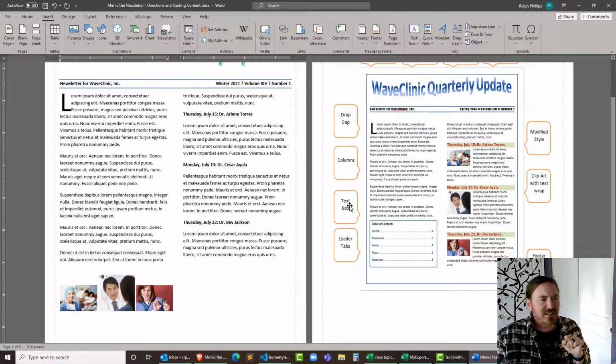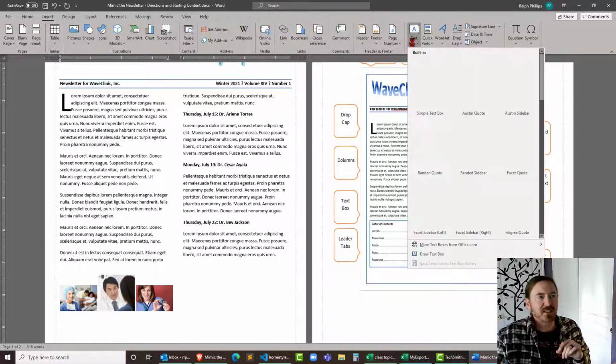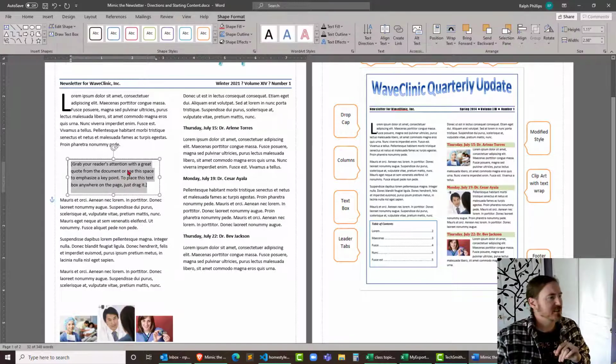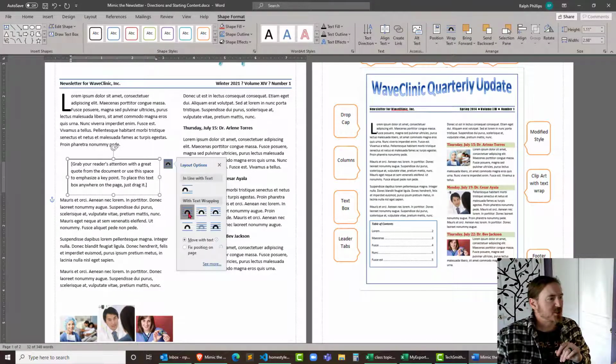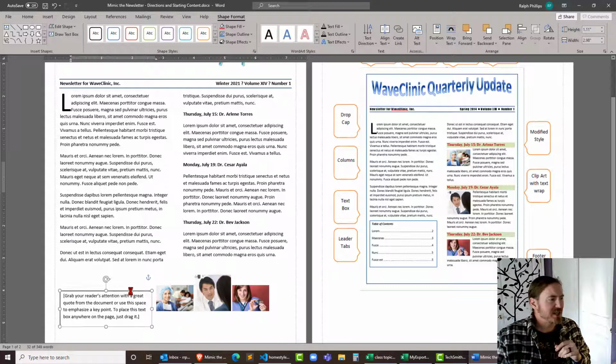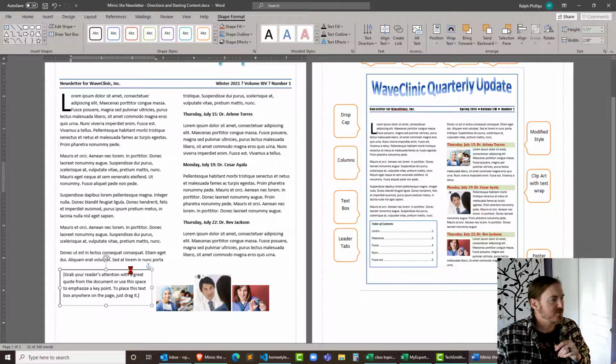Okay, now we need a text box, and this is going to be inserted over here in the bottom of the left column. So I'm going to click on Insert, and I'm going to choose a text box, and I'm going to go with the old simple text box. When in doubt, go with the simple text box. And let's see, its wrapping style. I'll choose block, which is what it's at. Nice. And I'm just going to go ahead and move it down here towards the bottom. Once again, I'm not too concerned about those photos. Just put them out of your mind for a moment.